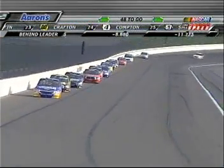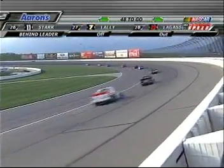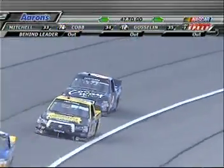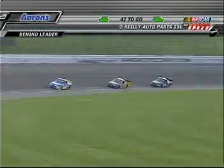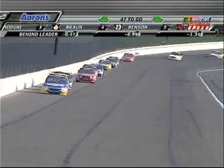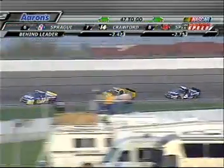He really hasn't had the start this season like he should have. He's run well, just got caught up in some incidents not of his making, and just hasn't got the good finishes like he deserved. The only thing he's done wrong today is got Matt Crafton in an incident not of his own making. But other than that, the moves he's made, the way he's driven that truck's been very impressive. He tried to improve on his career best in the NASCAR Craftsman Truck Series of 9th, which happened earlier this year, the second race of the season in California. He looks like he's got a truck that can get up there and race for the win here at Kansas. He's closed in on Todd Bodine. Be interesting to see, Phil, how he goes about trying to pass Todd. We've seen him dedicated to diving in low on the bottom.